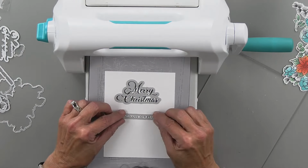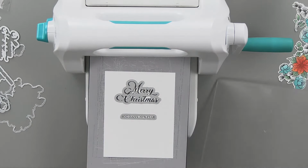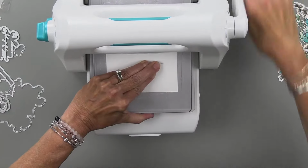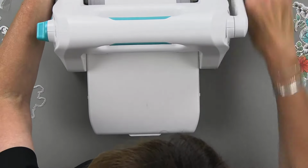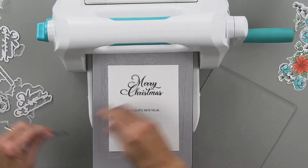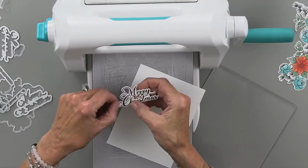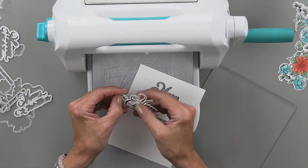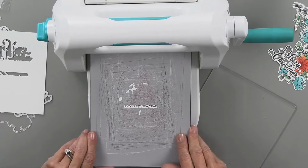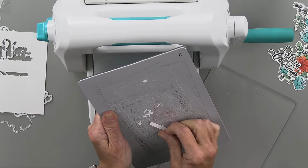All right, so let's see. There we go. Merry Christmas and Happy New Year. I love that these are two little separate greetings, because you can move them around and put them in different spots on your card. I just love all the space it creates. All right, so let's get that out. Poke those out. I love this die. Okay, isn't that so pretty? Such a great greeting. If you ever have trouble getting them off your mat, I just take the mat and bend it. See how you can just bend it and pull that right up.